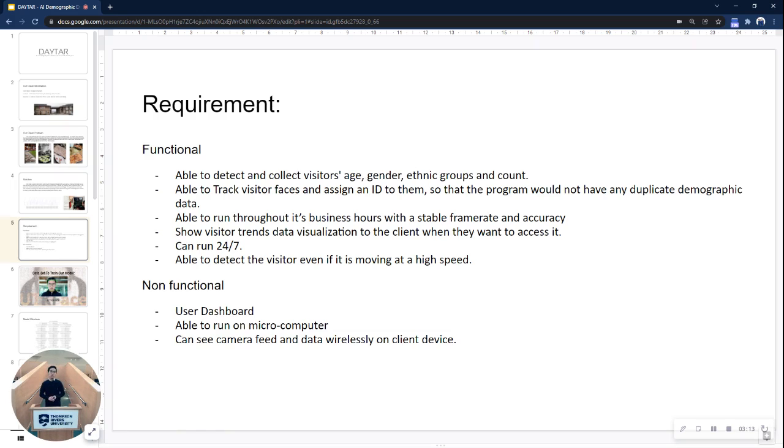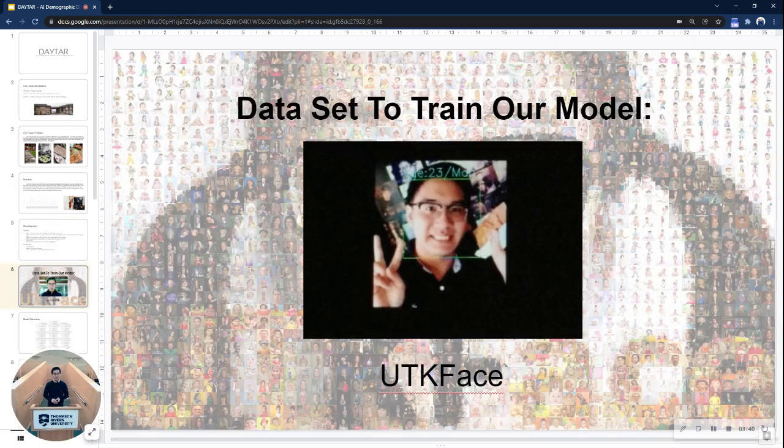For our functions, we have made a user dashboard for the user to have an easy understanding of the data it's representing, so that the business owner can easily understand what the data represents. It is also able to run on a microcomputer, which we will talk about later, and also able to see the camera feed through our wireless device.